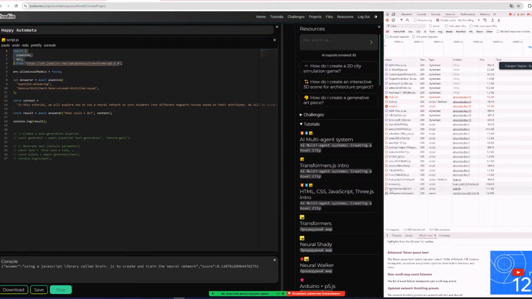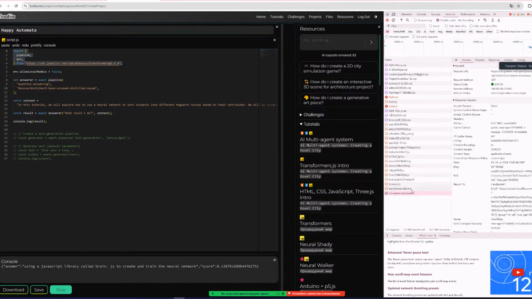here that you are downloading a Transformers.js library first with this version and the amount of data you have downloaded, and then this library will download the model you have specified. The model is using a WASM file. WASM is short for WebAssembly, another programming language used for complex mathematics running in the web.